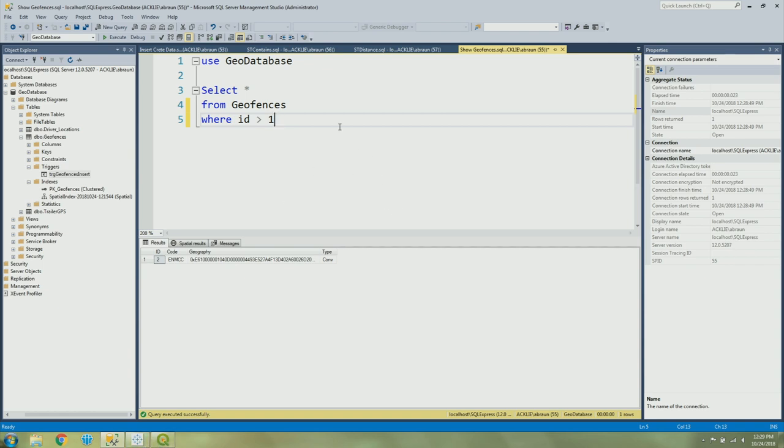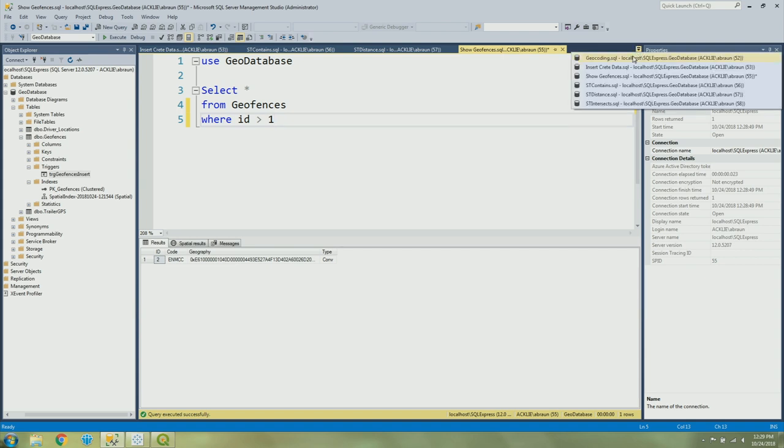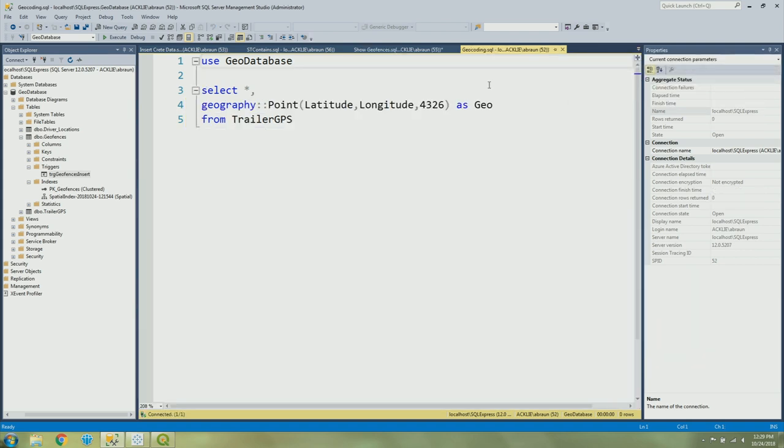So before I hand it, well, I've got one more thing to show you here. So now that we have these geofences created, we're going to want to geocode our GPS data. So at Crete, we've got 5,000 trucks and 13,000 trailers that all have telematics on them. That table is well over 300 gigabytes alone. So we have a wealth of data at our disposal. So in order to use the geographic point with these polygons, we need to run this geography point equation on our latitude and longitude.